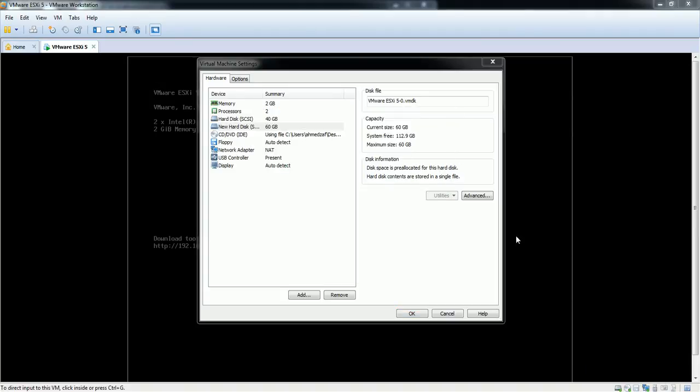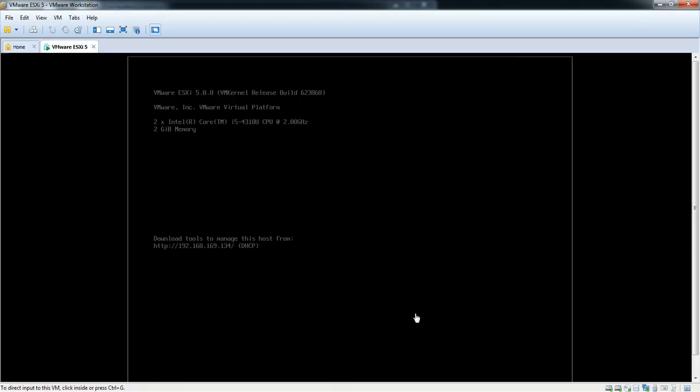Okay, so this has been created and now I can see there are two disks in this profile, the 60 GB which I have just added to this VMware profile. So I'm good with that, so I'll say okay. So that disk has been added.